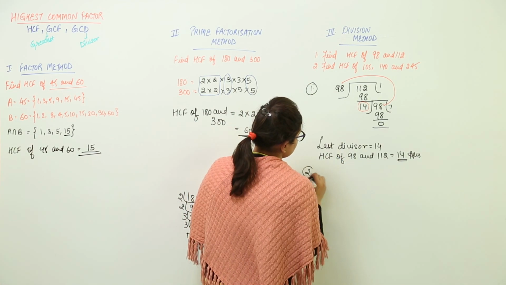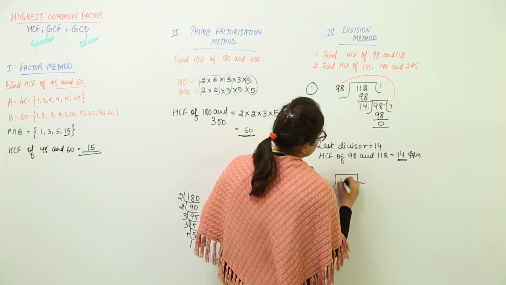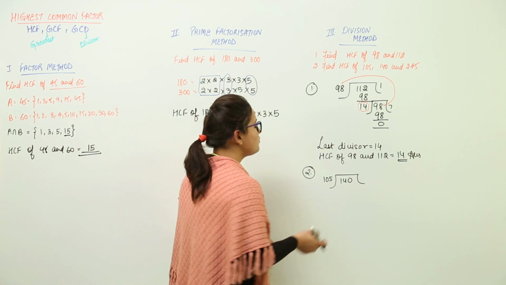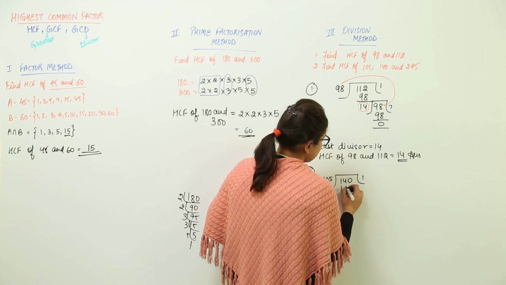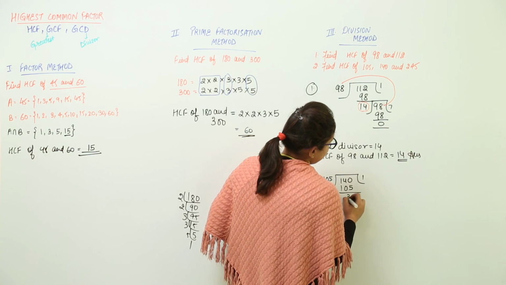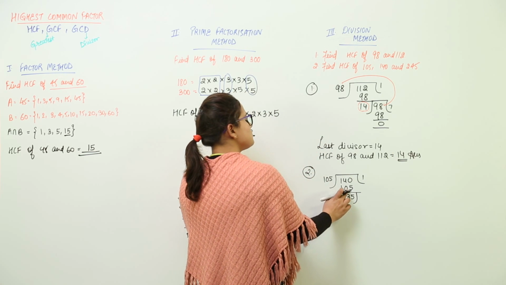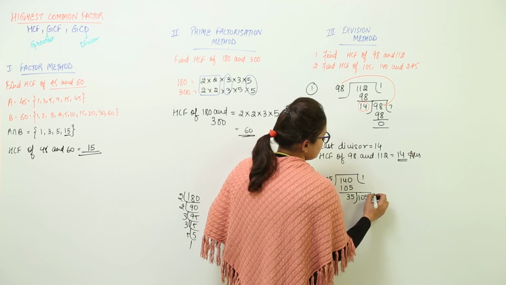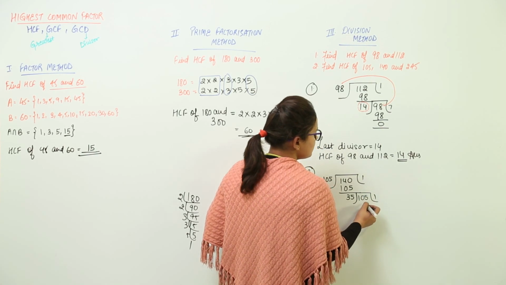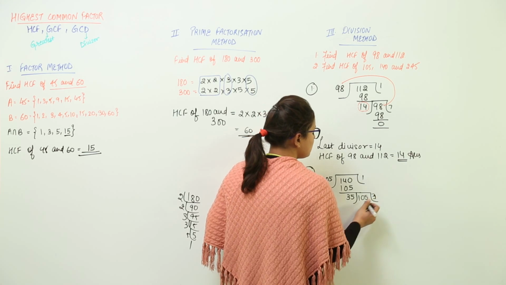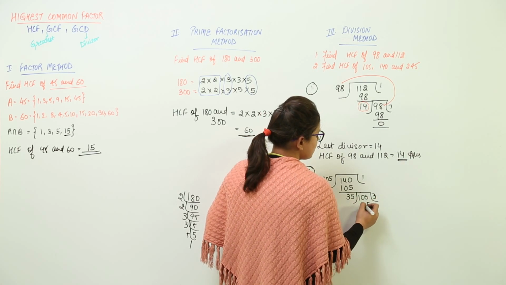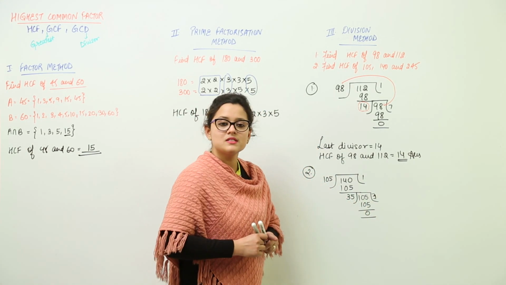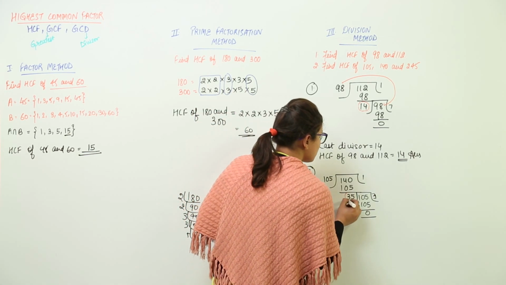The second question will start with the division of the first two, that is 140 divided by 105, because 140 was the larger one, so I have taken that as the dividend. On dividing we get 105 and 35 as the remainder. Now again this remainder becomes my divisor and this becomes my dividend. Now the dividend is 105. We can try it with any number. I think it will go with 3. 3 fives are 15, 3 threes are 9 and 1 is 10. So I know that I have got 0 as the remainder. So what was my last divisor in this case? The last divisor in this case was 35.